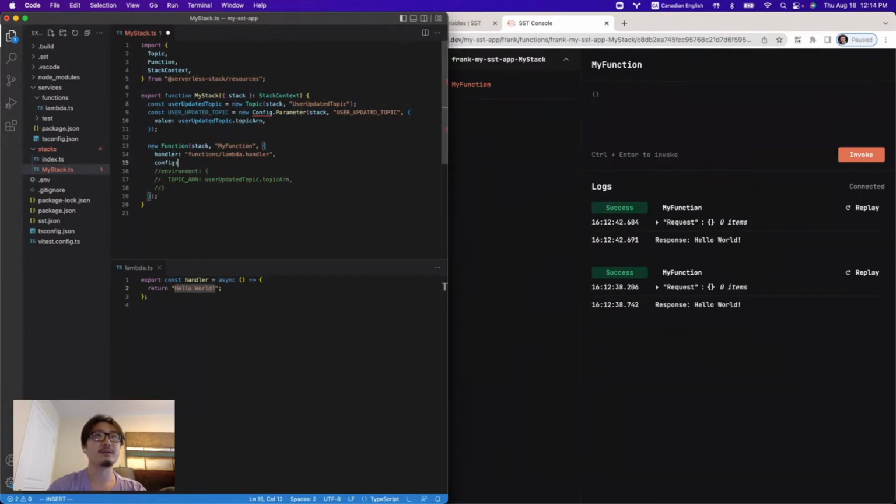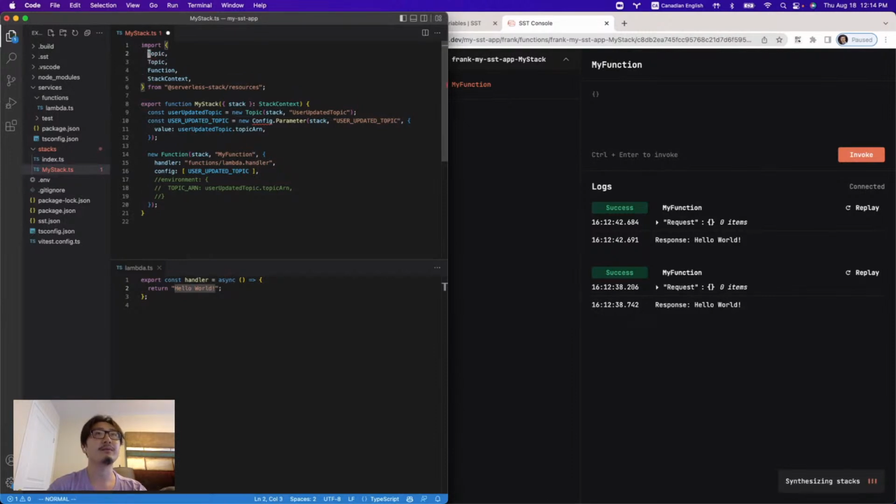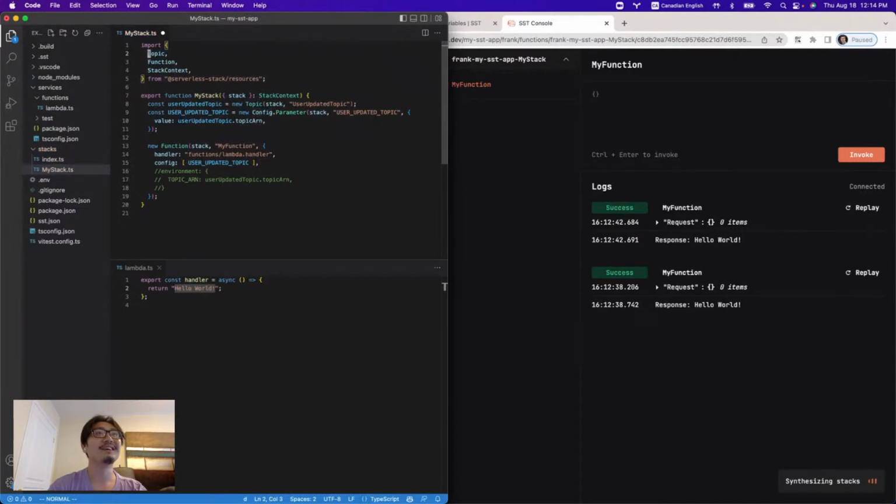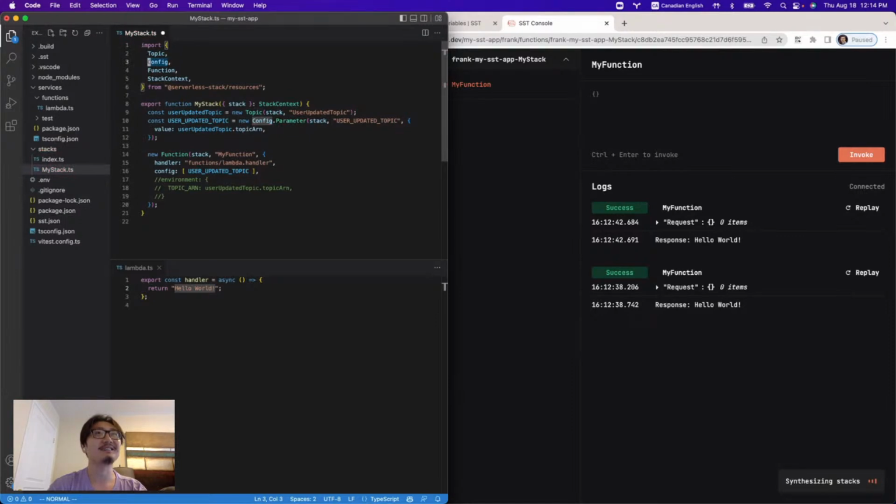So we'll use the config parameter, and it just takes an array of parameters or secrets. I'm going to import config, and for those of you who have the pyramid structure, let's move config below topic. Okay, so this is all you need to create a parameter.